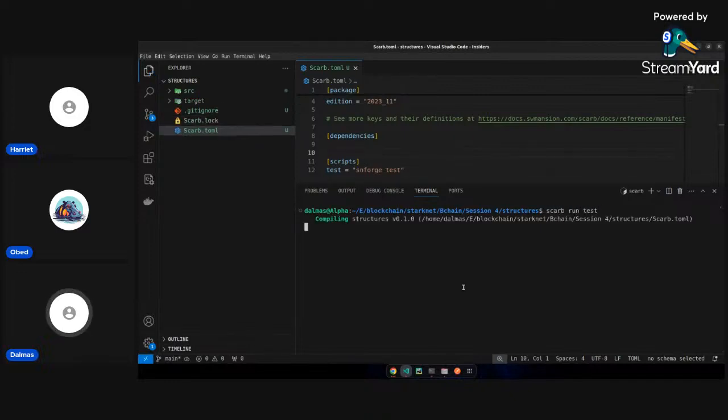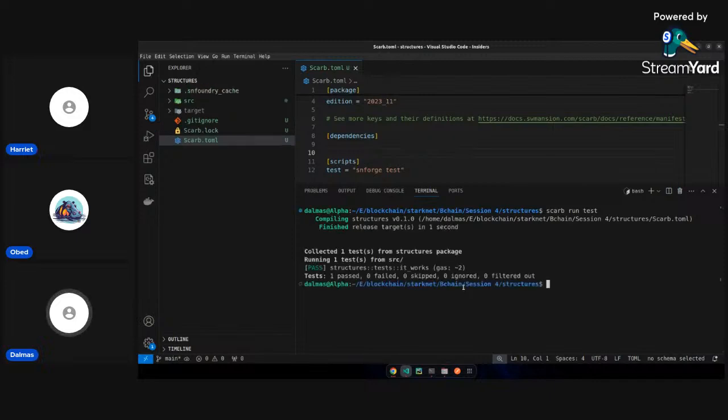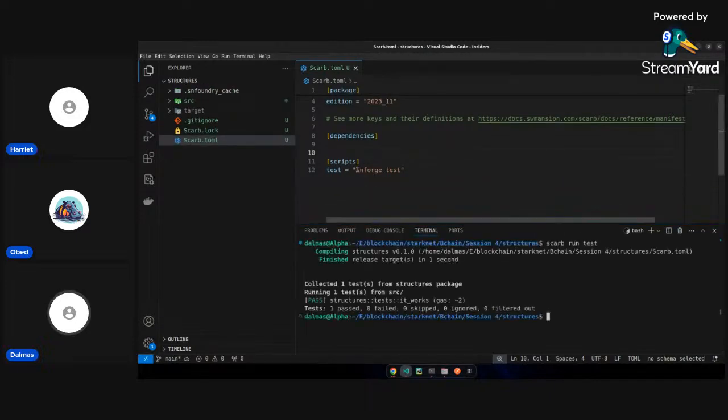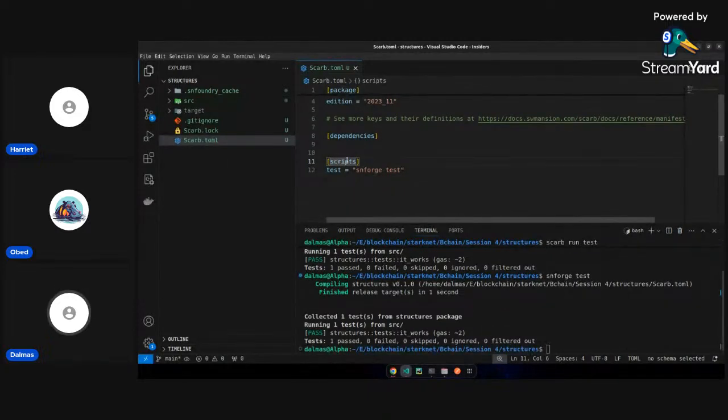This one is going to run the test script that we have in our scab.toml file, but that's a snforge test. Otherwise, you can just quickly type snforge test here. But sometimes these scripts are useful whenever you are doing complex commands on the CLI. There are some complex commands that I'll show you as we continue.